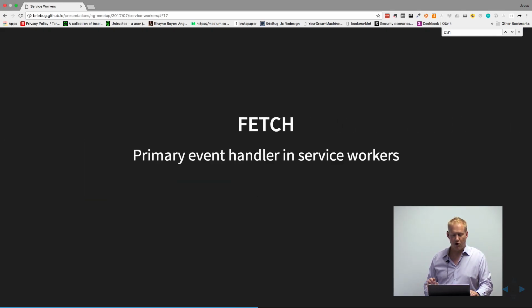Fetch. So fetch is the primary event handler for service workers. This is the number one; it handles every single call. It's the primary event. Once we've got it installed and activated, this is where most of the work is done. Usually if we use message, we're changing some sort of config, and we will now want it to respond a little differently. And ideally something like fetch would look at that config and go, oh, they changed that. Now we want to do it like this.